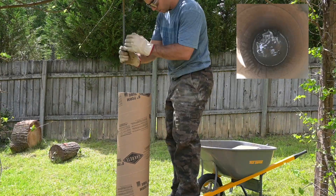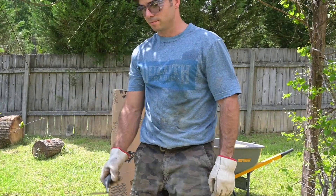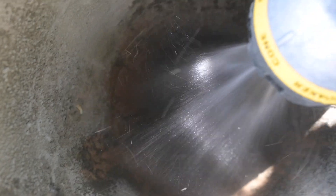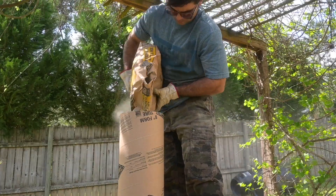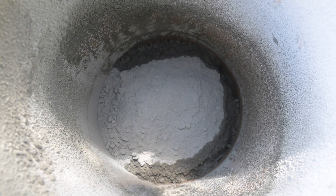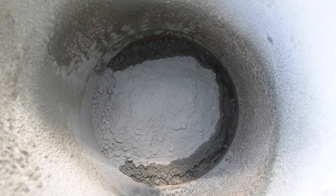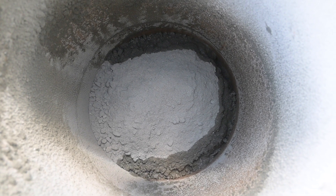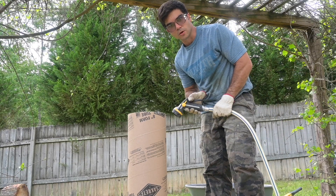Now I'm going to mix it with this piece of rebar. It's on to bag number two. I'm going to finish pouring the second bag of concrete. Now I haven't poured water into this one yet, but I want to show you how the water is penetrating into that top layer of the concrete. I think it's the excess water that was sitting on that top layer, and when I poured the concrete in, it started to soak it up. As you can see, it's penetrating all the way to the top, so this gives me a lot of hope that this project is actually going to turn out pretty well. Just like before, we're going to soak it and then mix it.